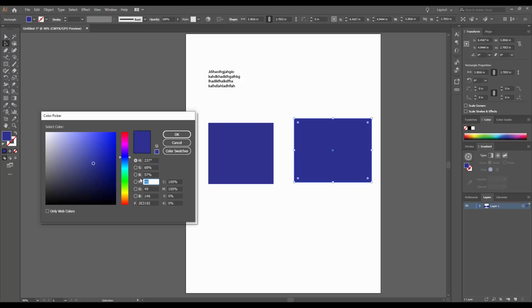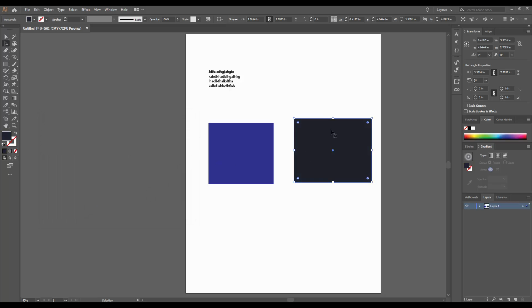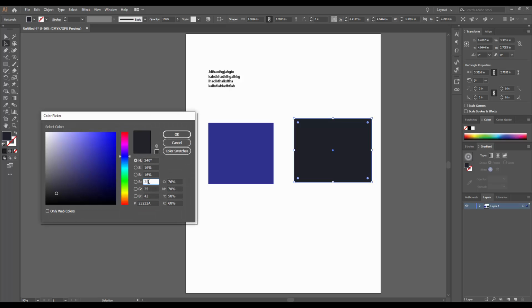So I could come in here and I could do 35, 35, 42. Maybe that's pumpernickel rye bread paint color. I don't know. I really want to have a job where I name paint colors because I think that's pretty cool. And so it gives me this kind of weird bluish grayish color. And then I click OK and it changes that to here. So again, let me open up that little box. You can go all the way from 0 to 255. 0, 0, 0 is black. 255, 255, 255 is pure white. And any color combination in between is what works for you.